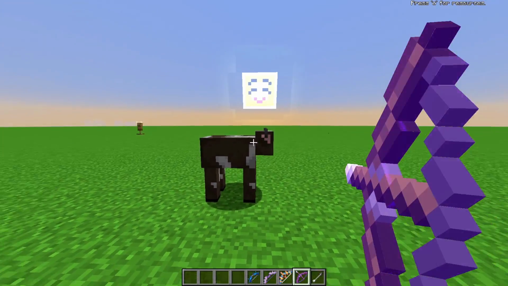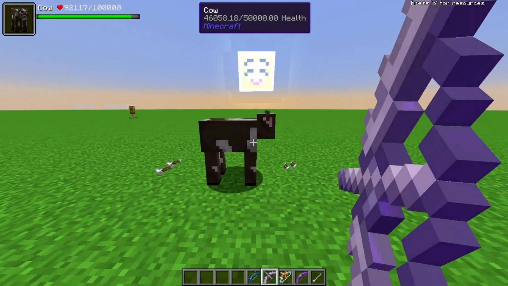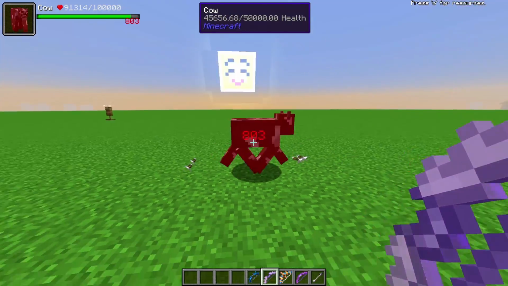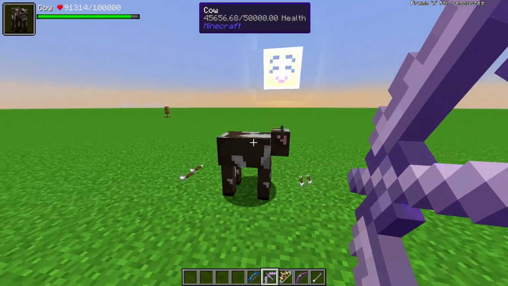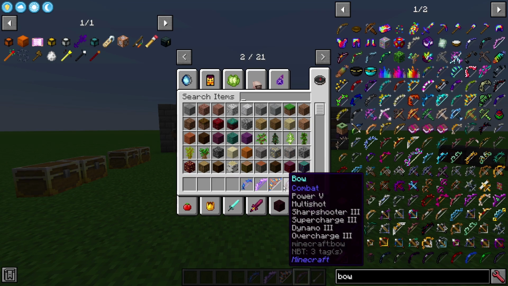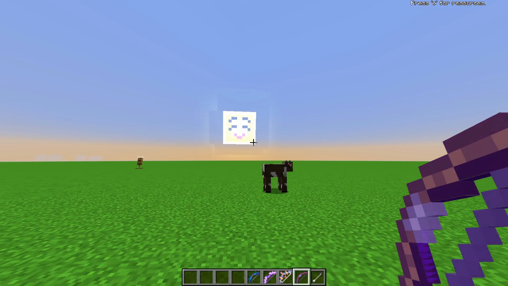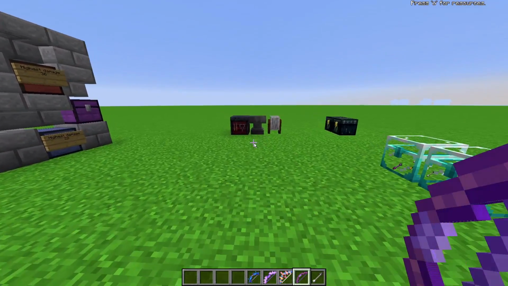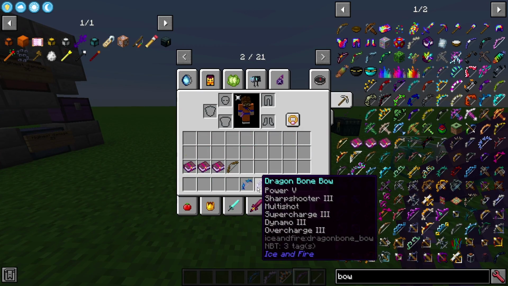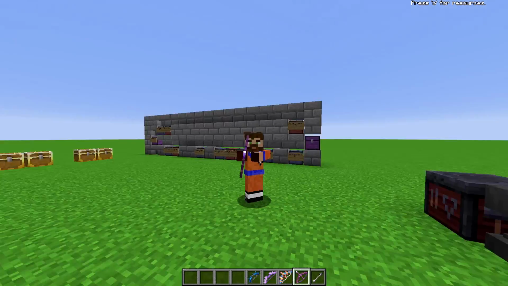So now we can one-shot the Wither. But what about the Bone Bow? 748. Twice, 800 damage. I just realized something, I made a mistake. These three bows are not supposed to receive Dynamo, Overcharge, and Supercharge. The reason is, in survival, you cannot apply these three enchantments on these bows. So let me change that, I'll be right back. Sorry for this little oversight on my part.